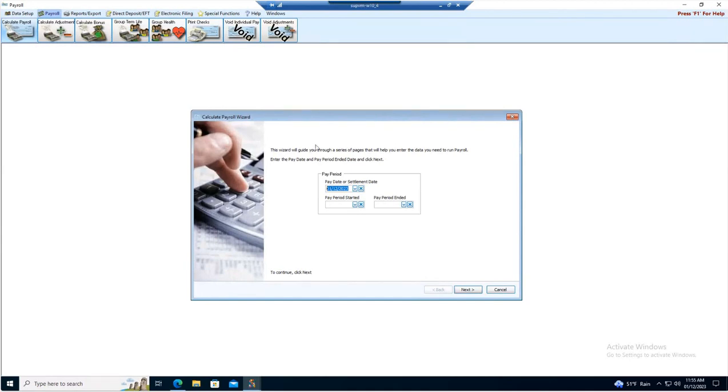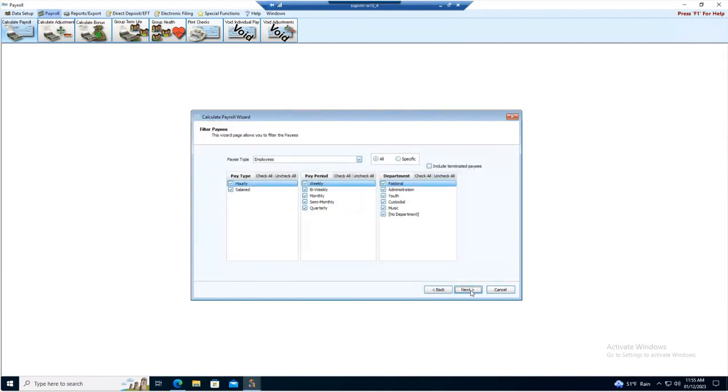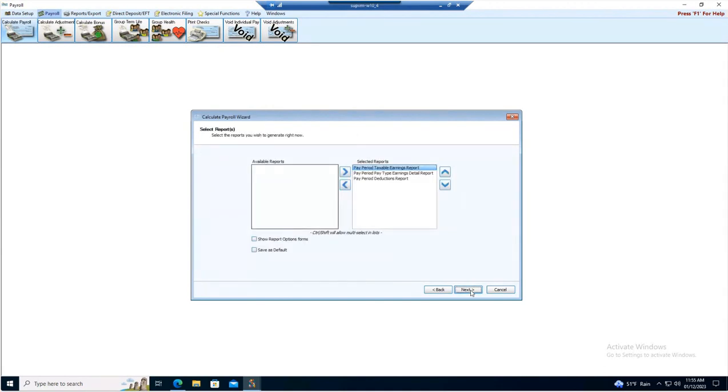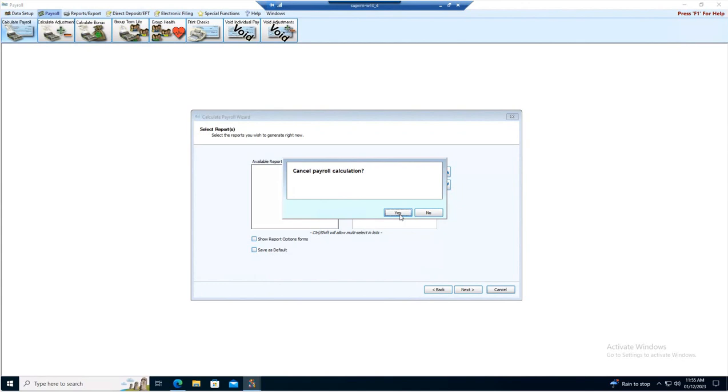All right. So here, let's go ahead and go through a payroll calculation. Start one real quick, because this is what's going to generate the next message that we're going to be dealing with. So if I go to next, and if I choose everybody, it should be coming up here, I think. Give me a second. I'm sorry. I thought I had this, and I thought it happened during this process.